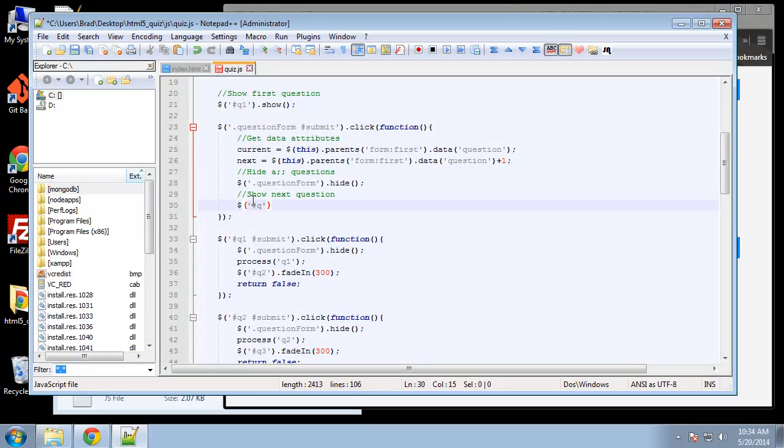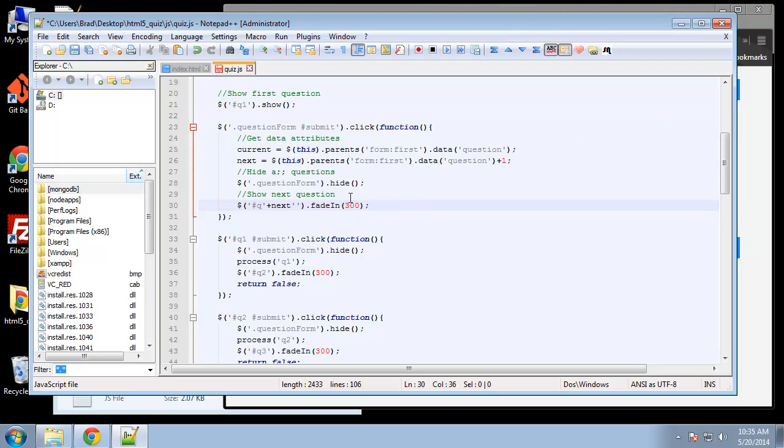So we don't want to just put in a static number like 1 or 2. We want it to be the next number. All right, so we're going to say next. Yeah, so that should concatenate that in there. So this will basically be, if we're on question 1, this would be Q2, because that's going to be the next one, and that's what we want to bring in. Alright, so we're going to say fade in 300.